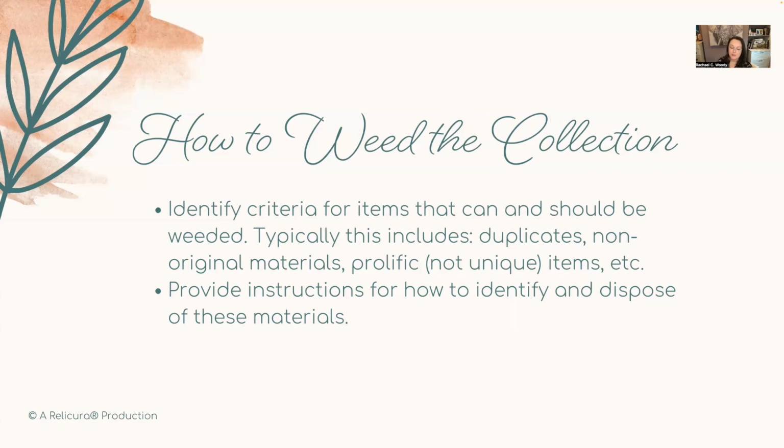Deaccessioning is a bit heavier. There are some ethical and legal things to consider when you deaccession, and so there's a distinction in terms of the significance of the action based on what it is that is getting disposed of. In your collection plan for weeding, it's very important to provide the criteria for what is being weeded and instructions for how to dispose of those materials. Another distinction for weeding versus deaccessioning is that for weeding, you can often just recycle or toss, or depending on what the item is, perhaps people are interested in receiving or collecting those. So you can very much find another home or other ways to dispose of them without giving much thought to it. Deaccessioning requires more significant thought, as well as consideration of potential repercussions for the disposal piece.